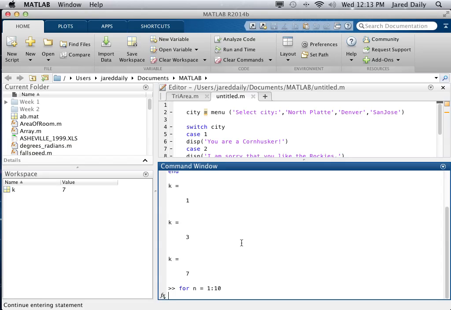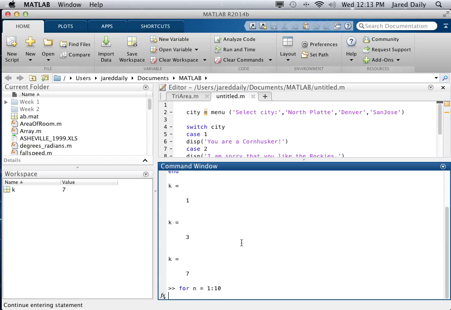The first time it's going to have n equals 1. The second time it's going to have n equals 2. The third time it's going to have n equals 3. So I've told it how many times it's going to go through, and I've also told it what n is going to be every time it goes through. That's what I did with that line. N is going to be 1 the first time, 2 the second time, and 3, and so 4 and 5 and 6 and so on and so forth.